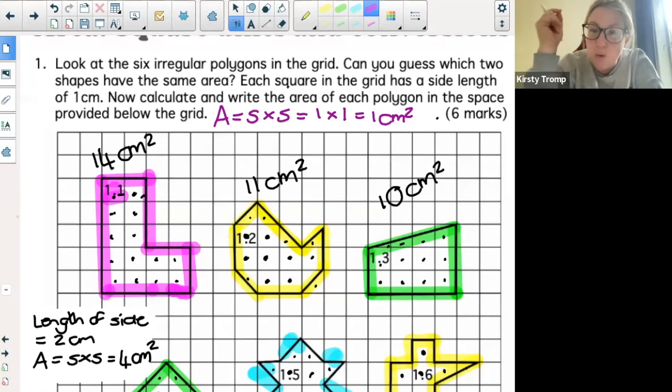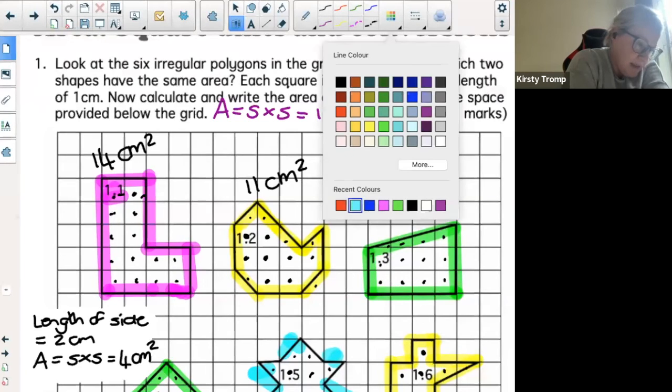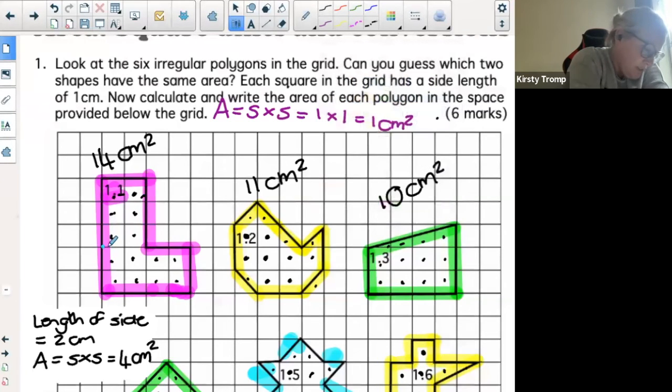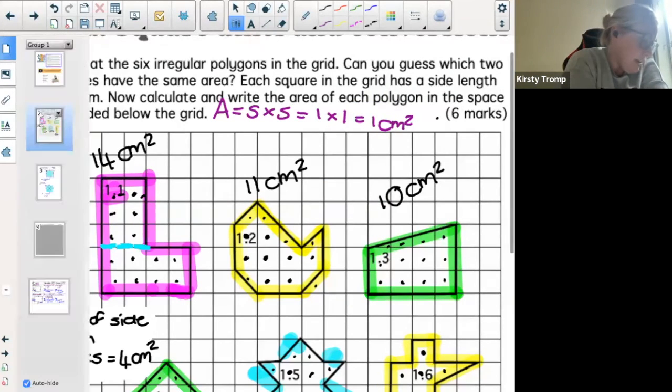But when we do it on Wednesday, I agree with you. I know what you're saying. You're saying to me that your teacher makes you split this shape up. Okay, so I'm just going to change the color of my pen quick. So she makes you split it up and you can see that it's 2 different shapes. All right, and then you calculate the area of one shape and you calculate the area of another shape. So you'll get the exact same answer initially. Okay. All right, so let us carry on.